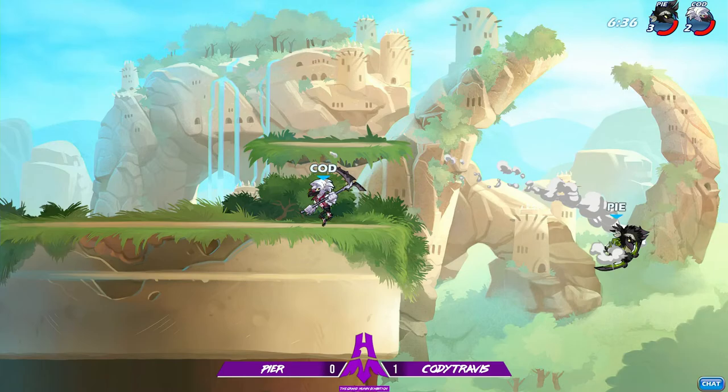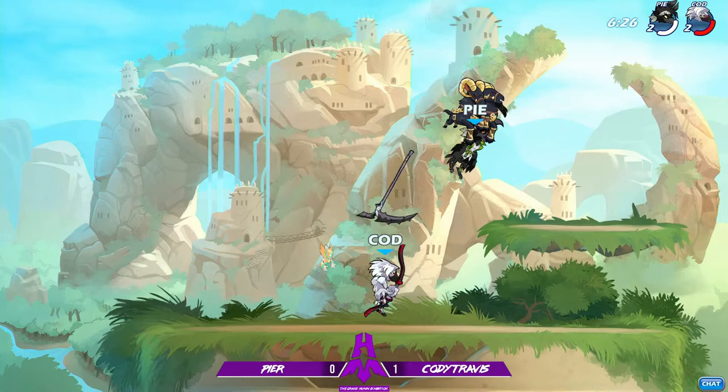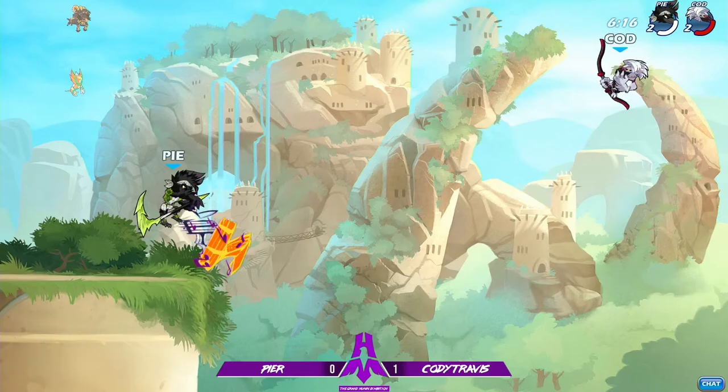Yo, D-Light just barely beating it out. Will Pierre be able to take this stock and then get... Ooh, okay. And that answers my question. Yeah, evening it though, Cody Travis really evening it up. That's got to be that. Careful. I mean, he's on the edge of it. One of those Pierre down sigs and he'll be... Oh. You called that D-Sig, like, immediately.